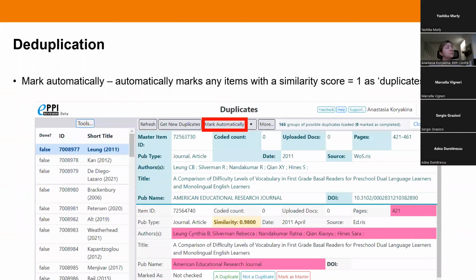However, obviously, marking all groups that you identify can be quite a laborious task, especially if you've got lots of references in your review. So we do have a mark automatically function. This function automatically checks all groups, and if the group has a similarity score equal to 1, it automatically marks all subsequent items in the group other than the first one as duplicates.